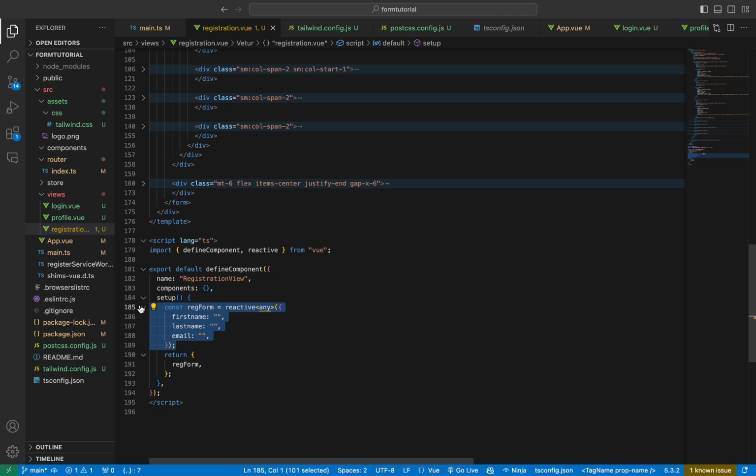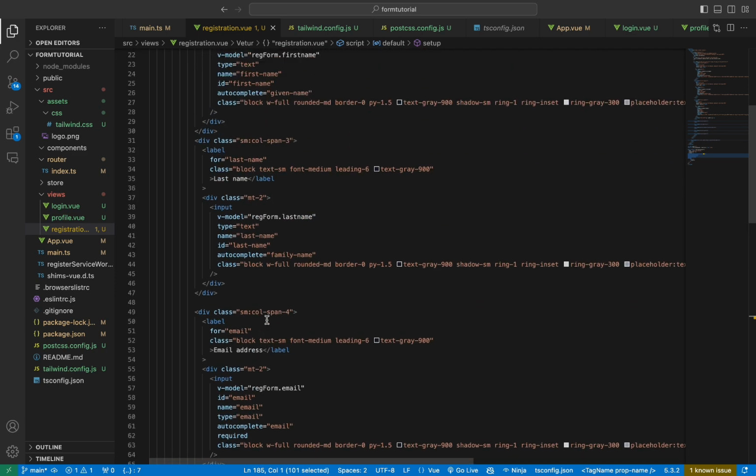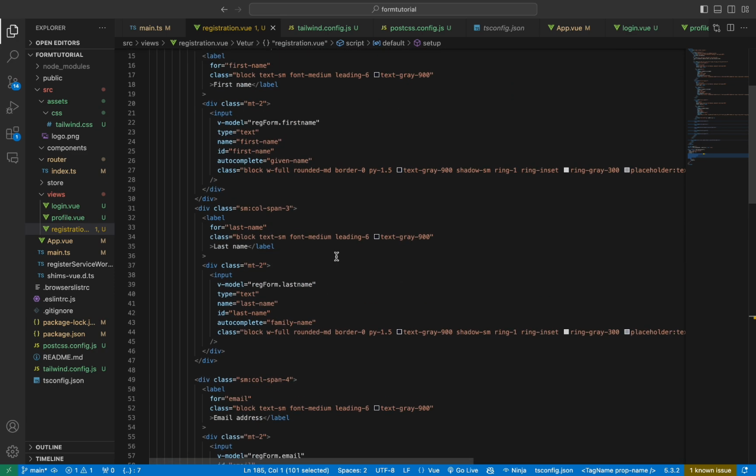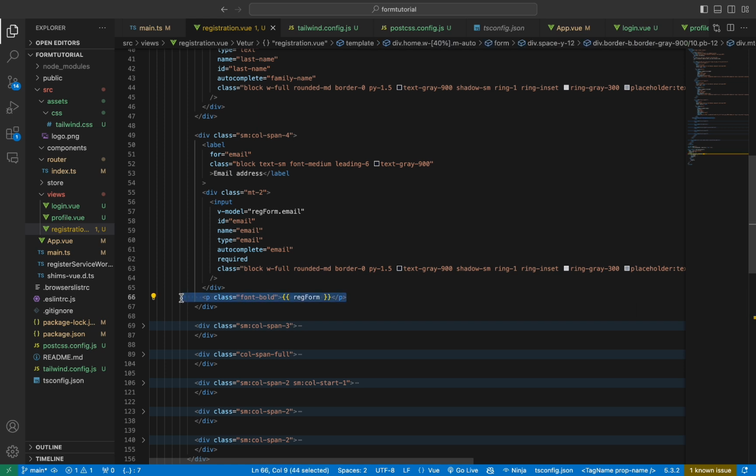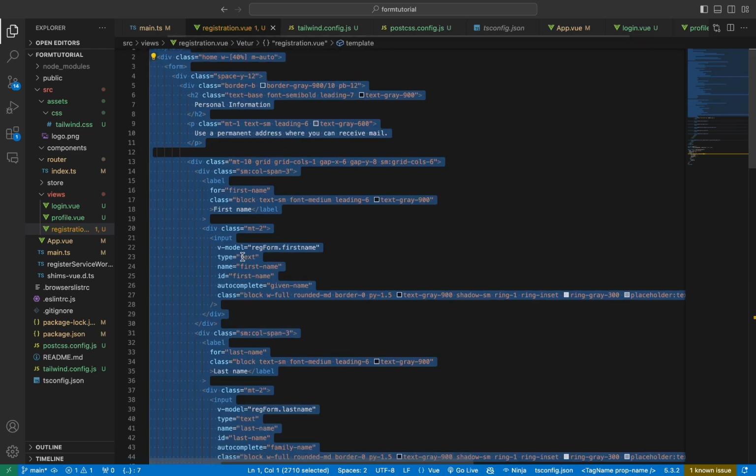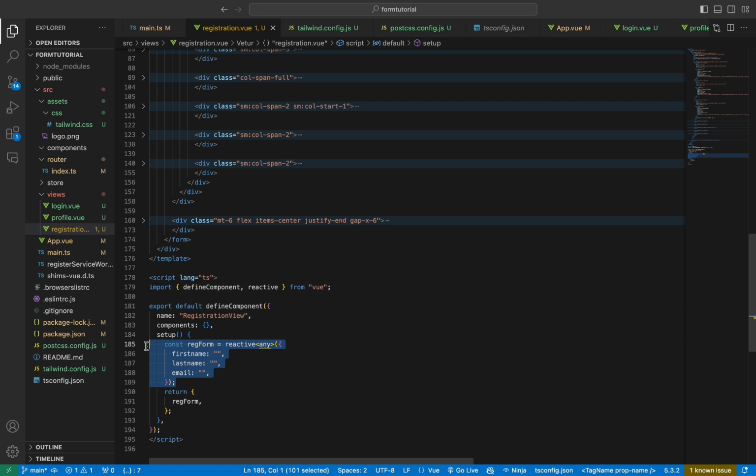But we also bind it the other way. So if I update the value from our component inside the method here, it would also update what we see inside the input field, and anywhere else in the template where we output it, like down here. So we bind data both ways. That is called two-way data binding, from the input to the data properties, and from the data properties back to the input. This is what v-model does for us behind the scenes. It binds the data in both directions.